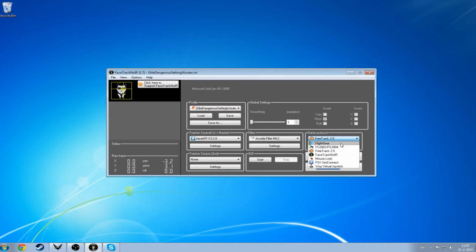I won't go into all of them, but you can see Flight Gear and Flight Simulator, FSX here, VJoy Virtual Joystick. There's even FaceTrackNoIR. This implies that there are games that understand the native FaceTrackNoIR protocol. I don't know if such games exist. I'm going to use FreeTrack. FreeTrack is the open source alternative to TrackIR. TrackIR being the well-known IR tracking solution.